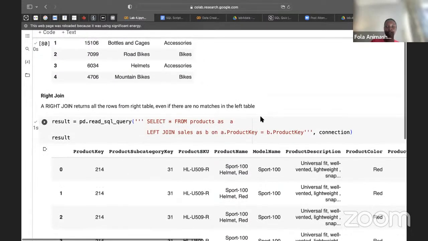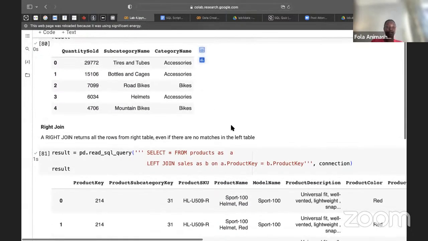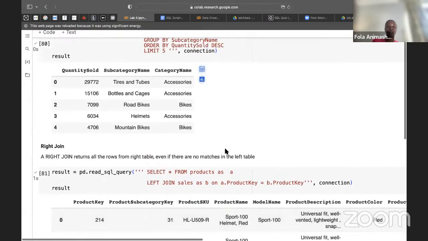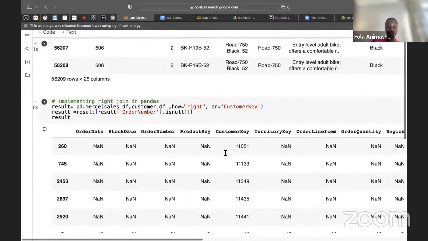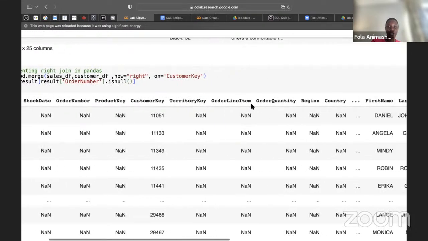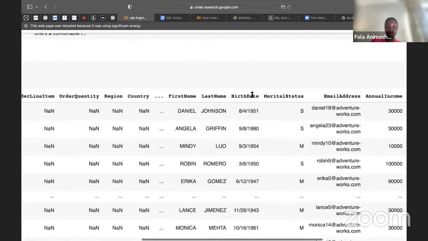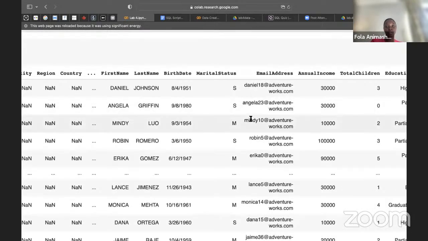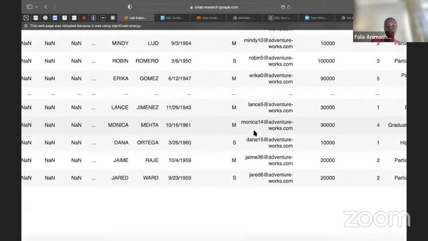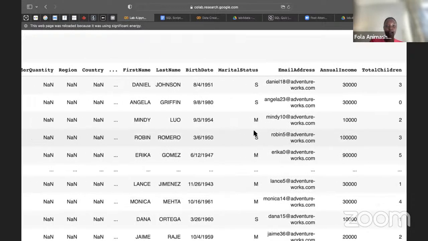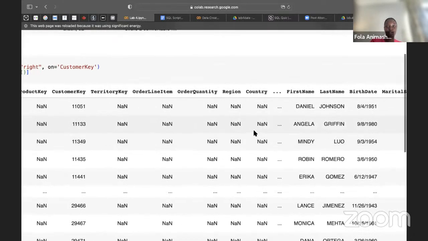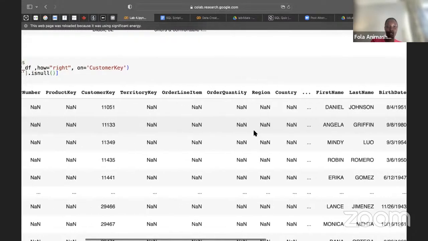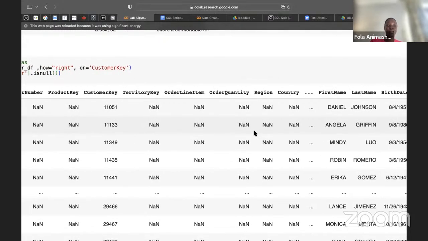Okay, so simply put, the right join would give you all the rows on the right-hand side, even if there are no matches on the left, which is kind of what I have shown you here visually. So we're doing the right join, and this is the right table, which is the customer table. So we have all the values. There's not going to be any value that is none. But because some customers haven't done any sales transactions, which is the table on the left, which we have joined, but we're using a right join. Remember, the right table is the primary table, the main table.